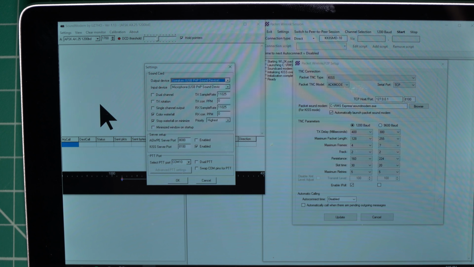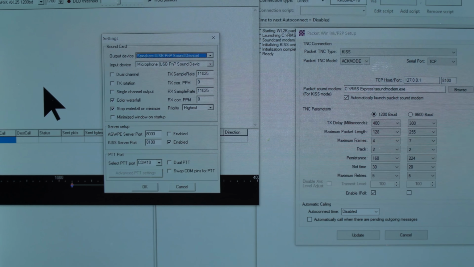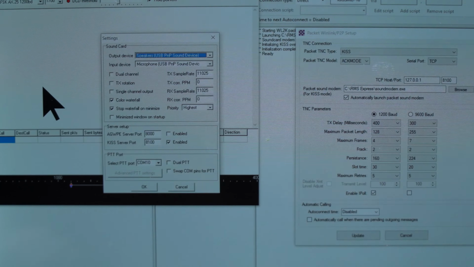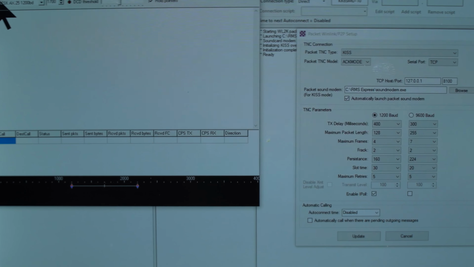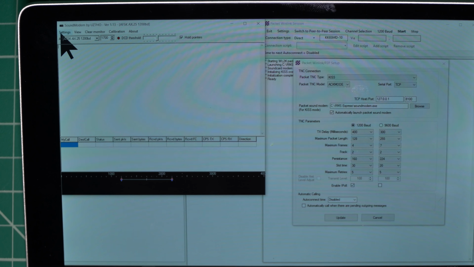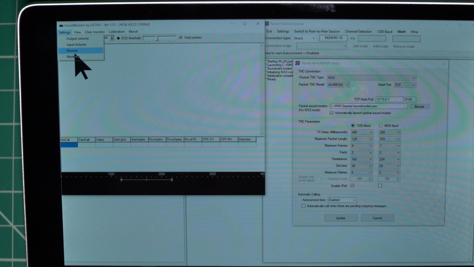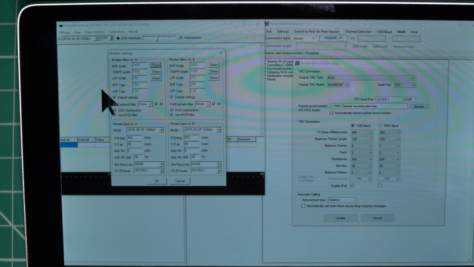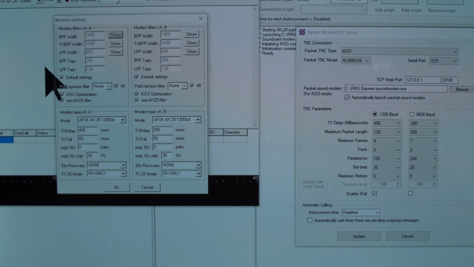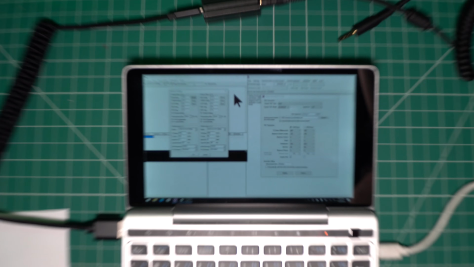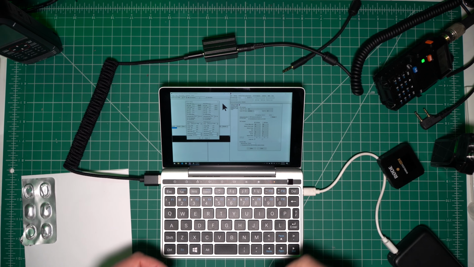This is what I'm using for the Sound Modem configuration. So copy that as you need to. And then under settings, modem. Those are the settings I'm using as well. So just feel free to copy these, make them the same, and that will work on your end. And then you can follow one of my other videos on actually using Winlink and how to do what you need to do. But yeah, that's pretty much the capability in a nutshell.